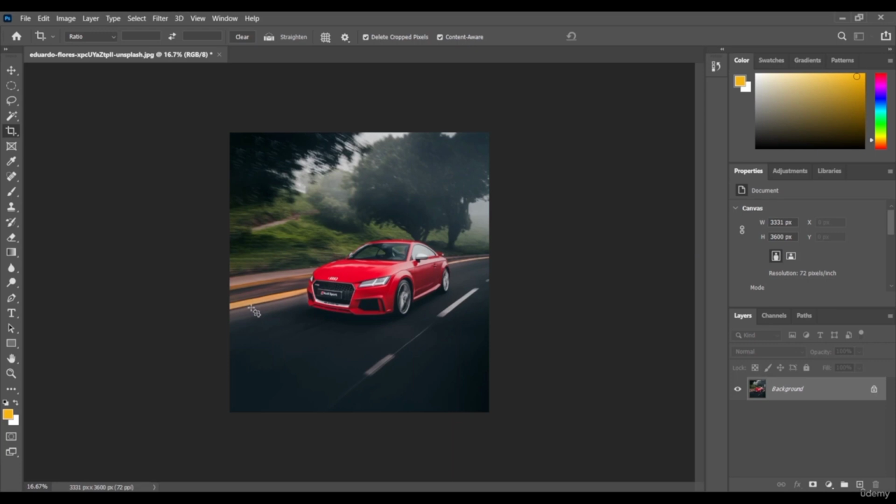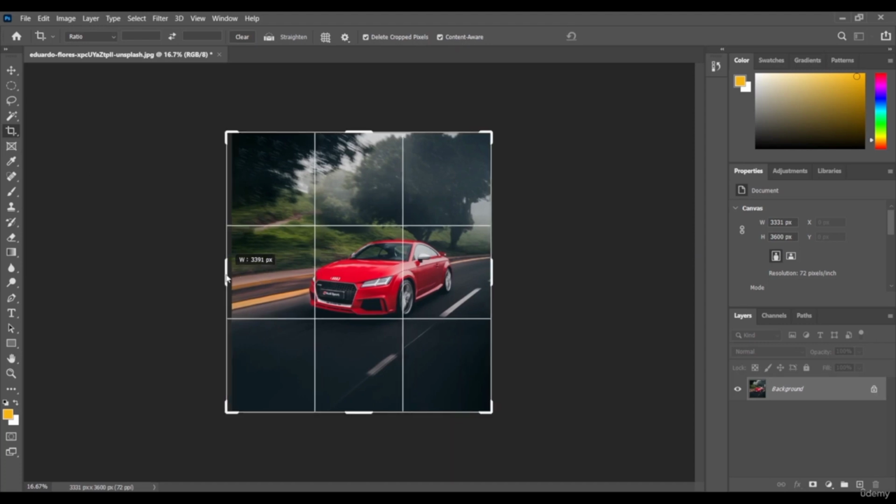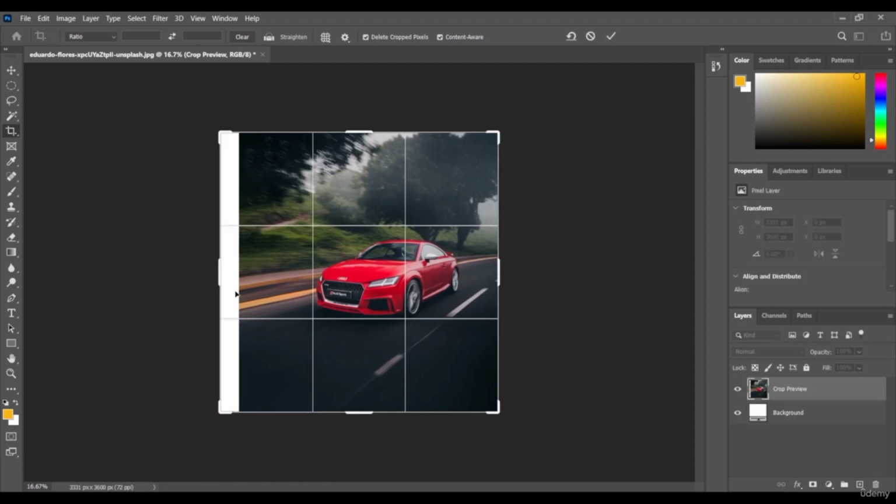On the left side, my road is increased as well as my tree, and it creates new roadside land in here. Now again, I am going to increase my roadside at left, and I want to increase my image at left side. So again, I have to click this crop tool, and now let me move this pointer a little left once again. So you can see we have the blank space in here. So let me click OK.